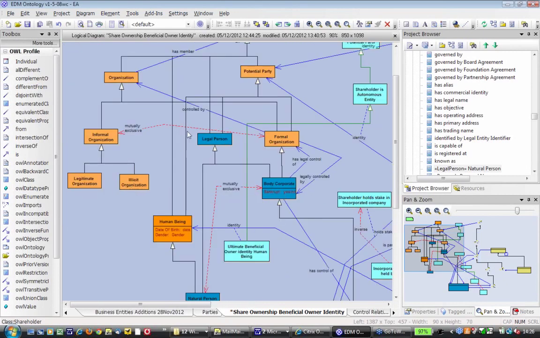We might also want to consider, last time we extended our informal organisation a little bit, we had legitimate and illicit organisations, and you didn't have to be a formal organisation like a trust or a partnership to engage in various activities. And I was rather wondering as I did this whether our potential parties should actually include legitimate informal organisations as well. So, you know, tennis clubs, political parties, anything that can open a bank account. If you can open a bank account, presumably you can own shares, right? So I'm inclined to include legitimate organisation in this potential party.